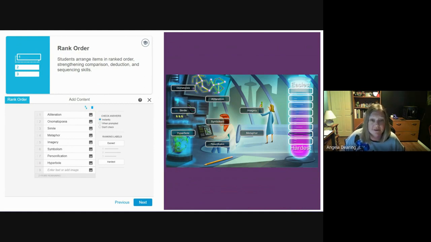I was thinking of this being sort of an opinion question for students about which of these figurative language pieces they found the easiest to remember and which was the hardest to remember what they were. Like I say, just to show this rank order, being able to sort things from one end to the other could be really useful. And the students get to just move these things around and pop them into the right place. If they're incorrect, they will bounce back out.